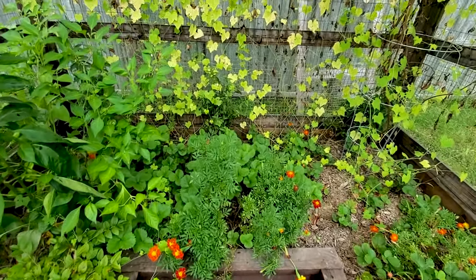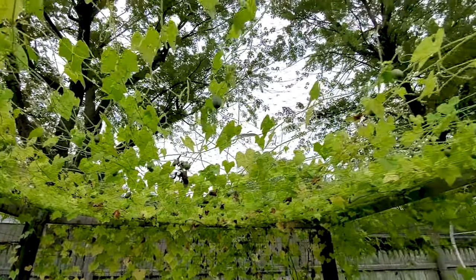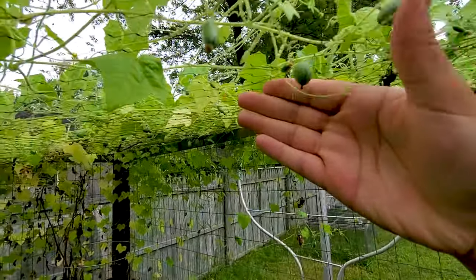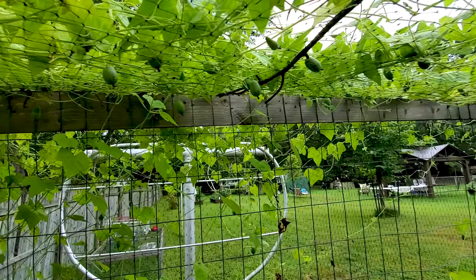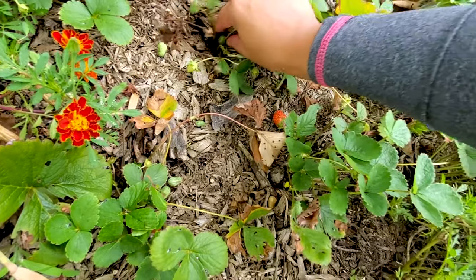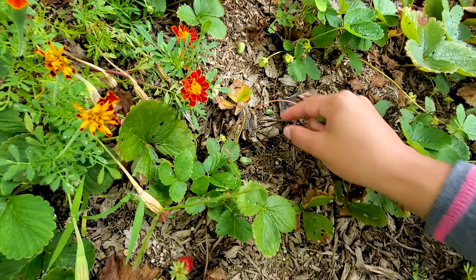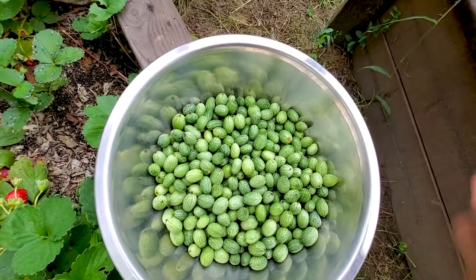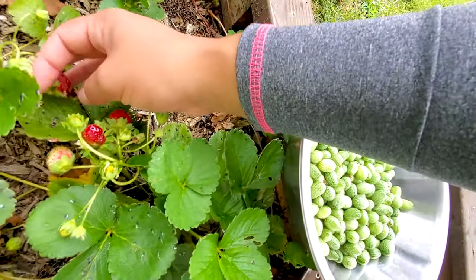Just before I start harvesting again, I'm going to give you a shot of all the cucamelons that have been growing. So here they are in the netting, and they're just hanging down like little champs, and they're everywhere. And some cucamelons have even fallen to the ground, so I can just pick them up that way, and for the most part they keep, but these are a little small. I'll probably just leave them. Oh yeah, here's another good one right here. Yep, so just add them to the collection. Also getting some more strawberries now, so that's nice.